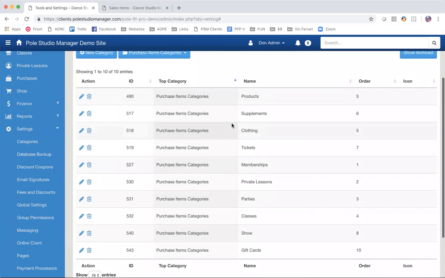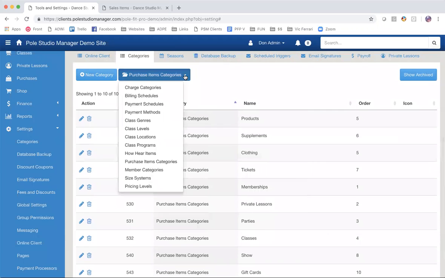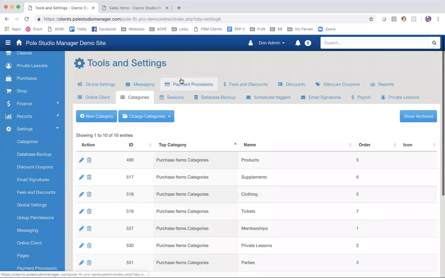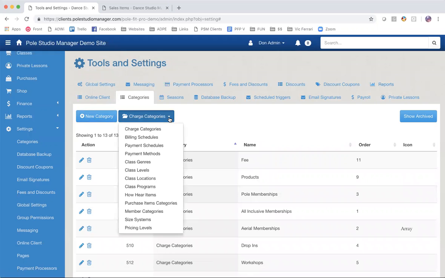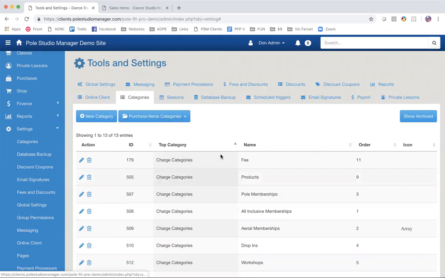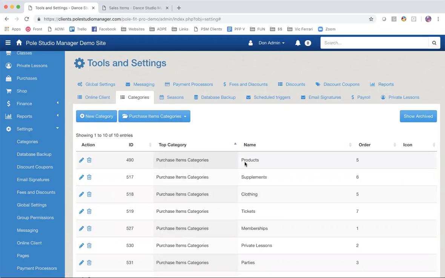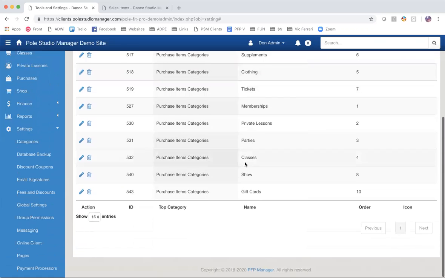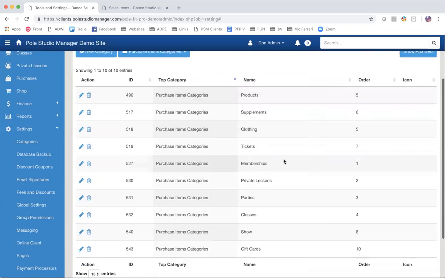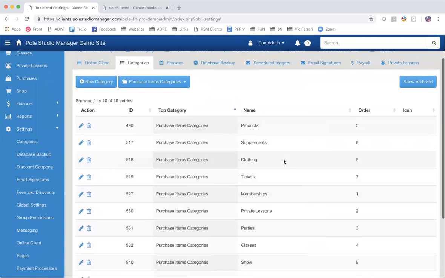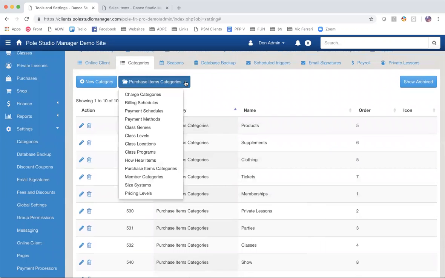Purchase item categories, again, are another way to collect data for charge categories. So to me, charge categories and purchase categories are very similar, but I set them up slightly different so I get different data from it. So as you can see, I don't have like fees listed here because those are going to go under my basic membership heading. But I love that it gives me two different ways to collect data depending on how I want to subset it in reports.